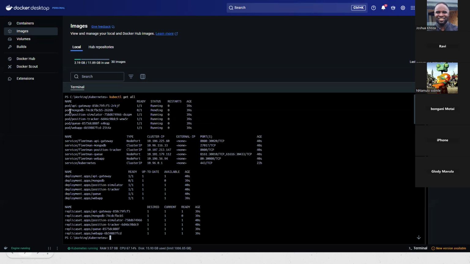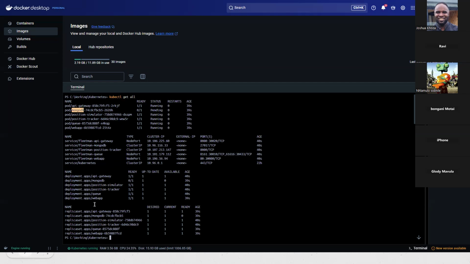But if we put two, for example on the MongoDB, because there is a lot of traffic, you're going to see another pod just underneath this one with a different unique identifier, but the name is always going to start with the one we specify in the configuration.